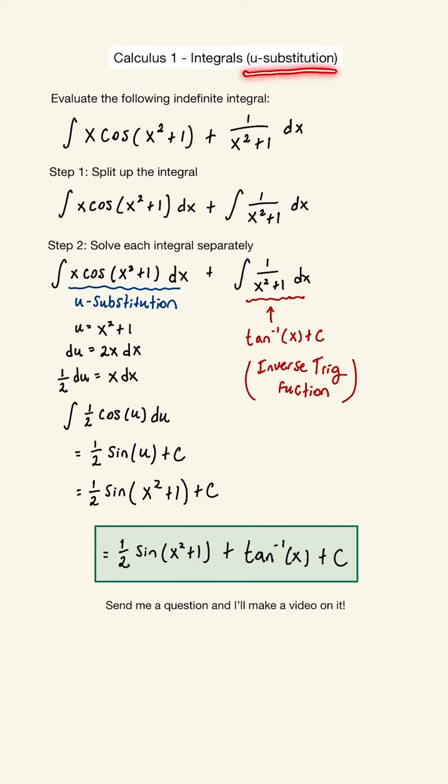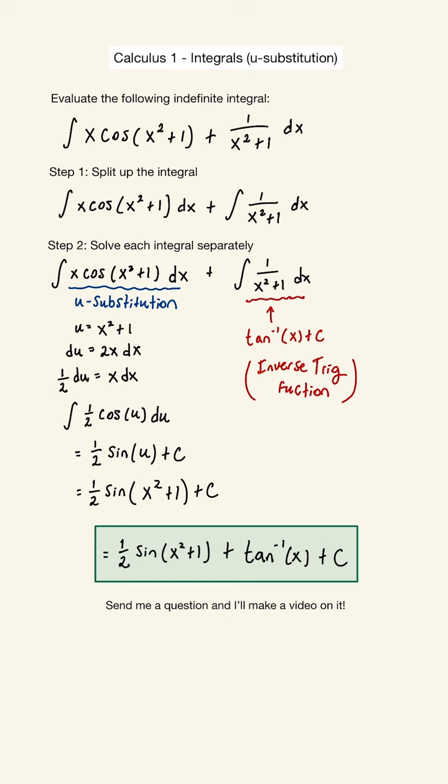Here we have another u-substitution example problem, and we want to solve the following integral using u-substitution. When we look at this integral, we can see that it's a little bit different than integrals that we've solved in the past. We have a term on the left-hand side, and we have another term on the right-hand side. And if we don't know how to evaluate this integral, it can look a little bit overwhelming.